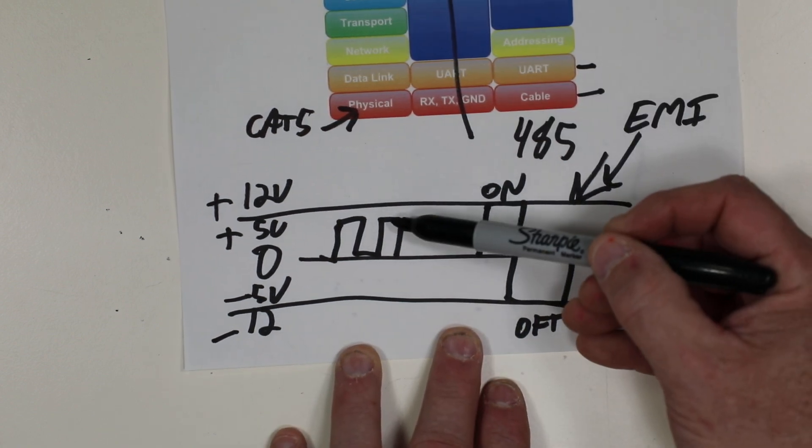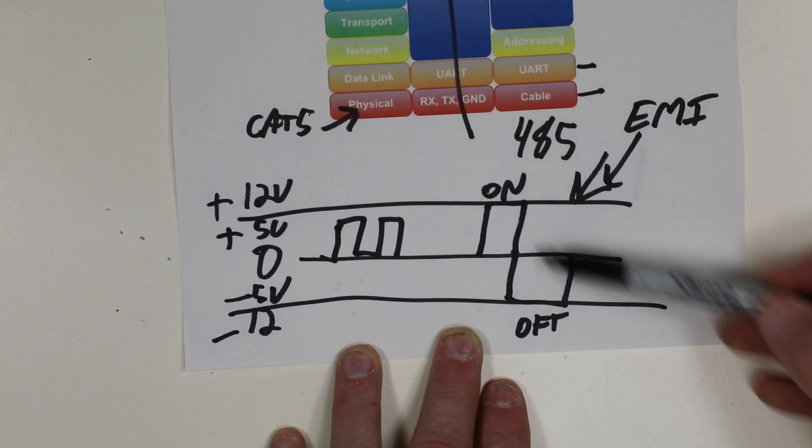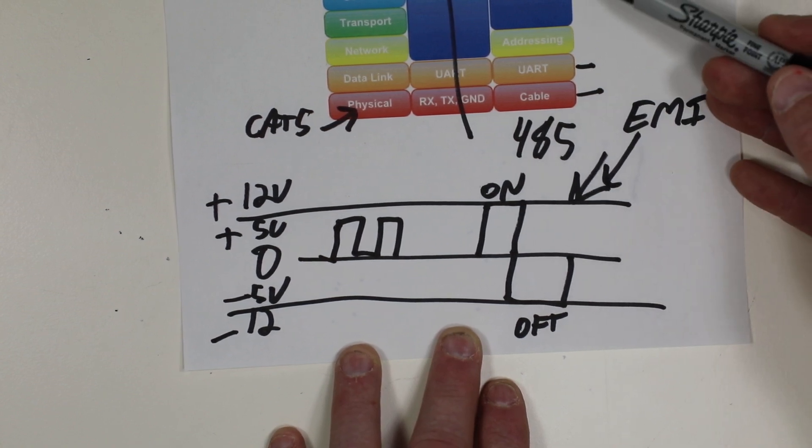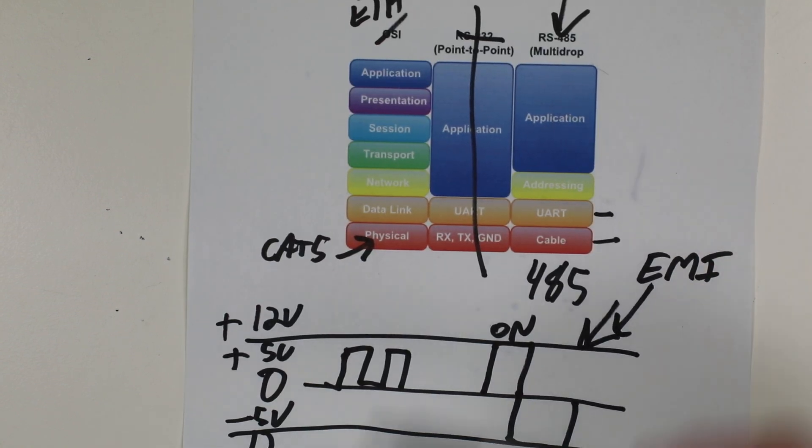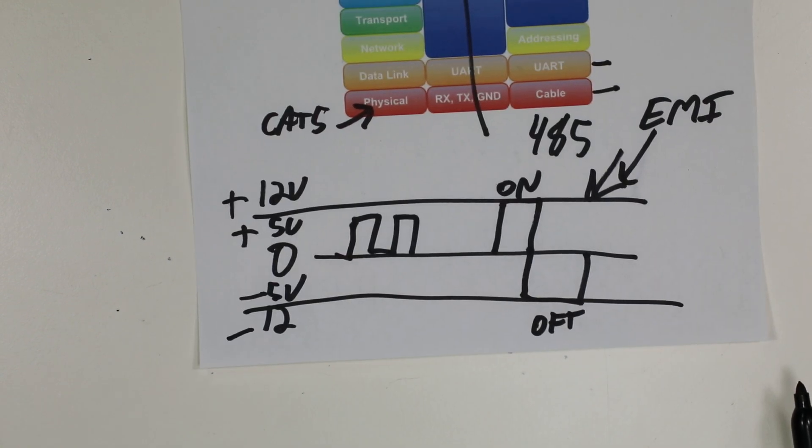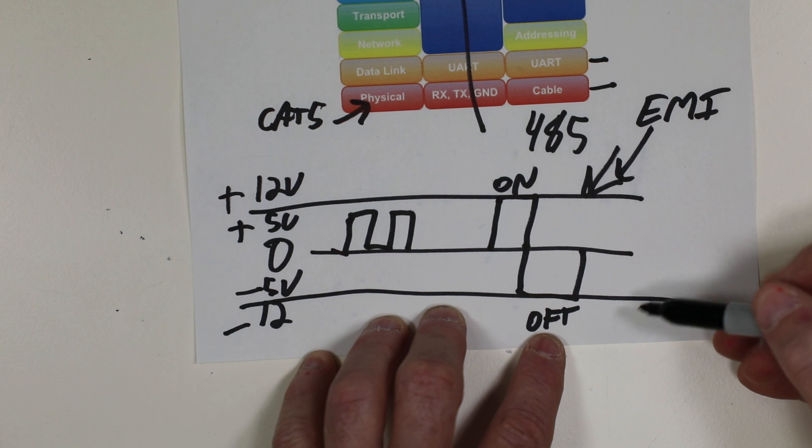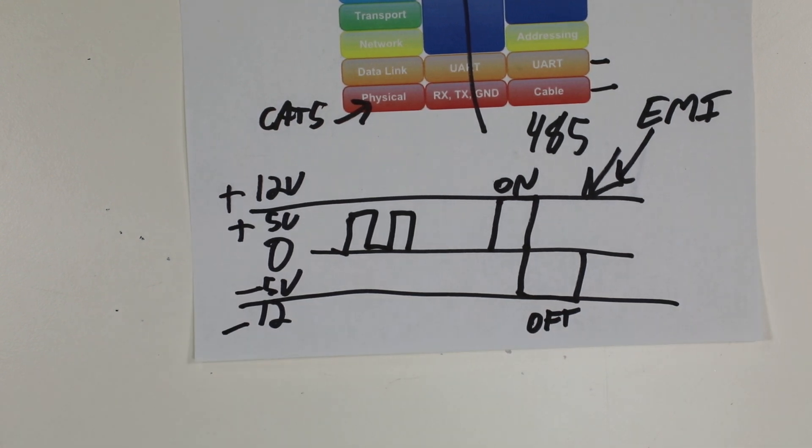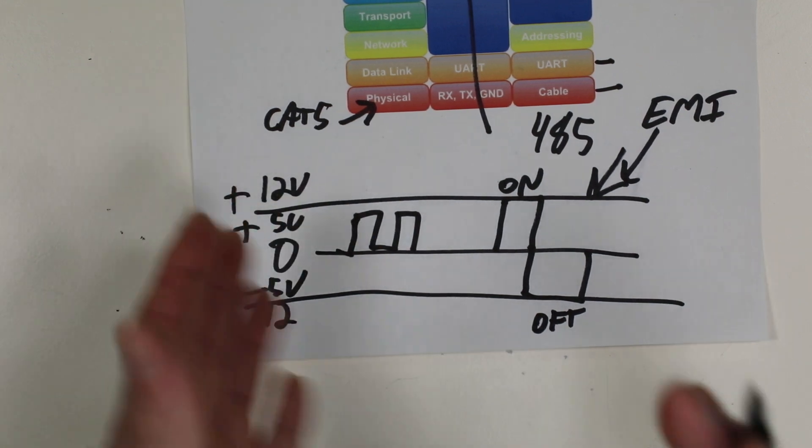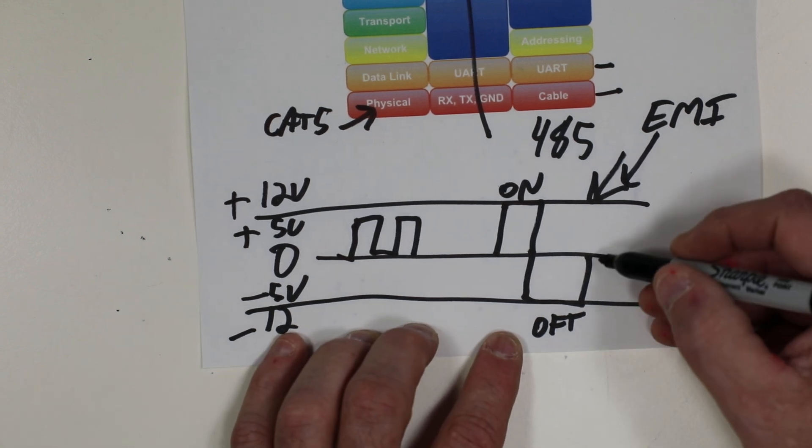And so the equivalency is Ethernet is more about almost talking or whispering, whereas a differential signal used, for example, in RS-485, is yelling. Now, this is all good, and you say, well, great, why doesn't Ethernet just do differential? Well, the problem is that it doesn't. It's not designed for those long distances. It's designed for speed. And so these differential voltages are not common or not present in Ethernet.